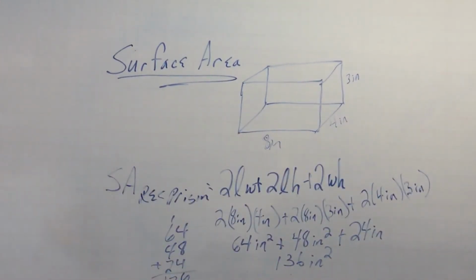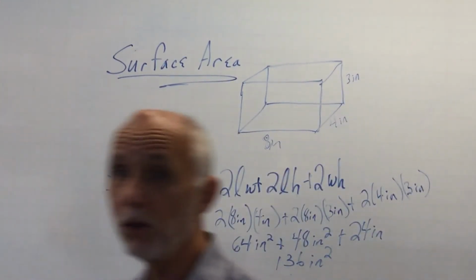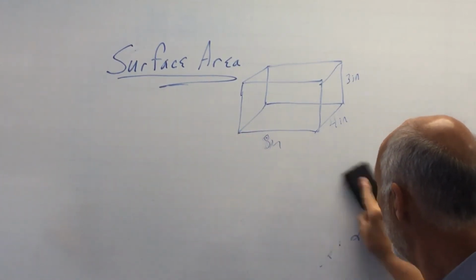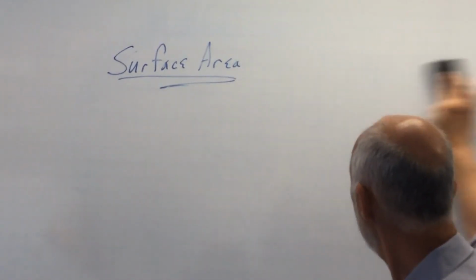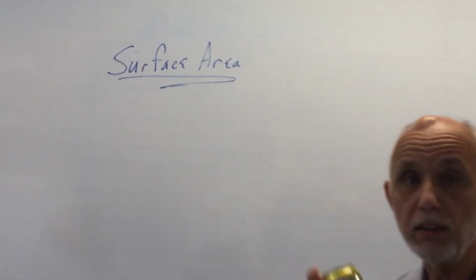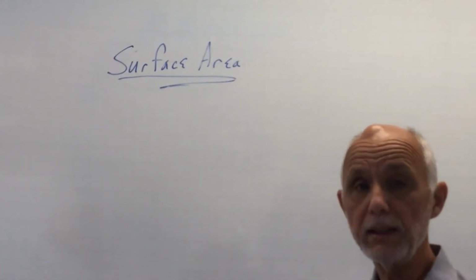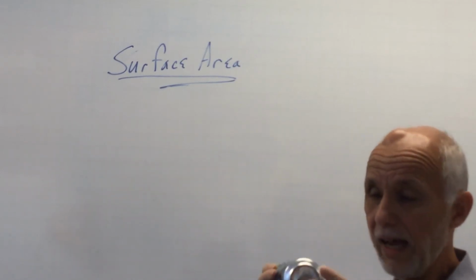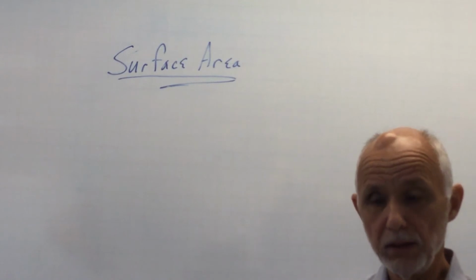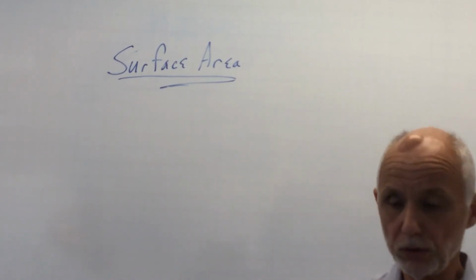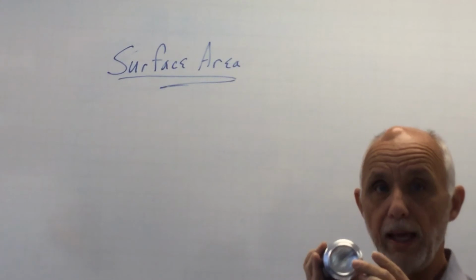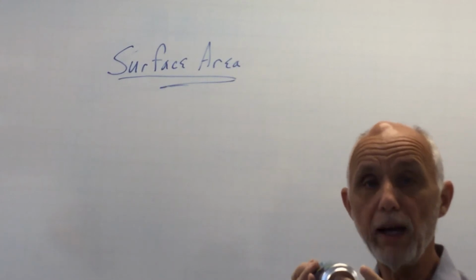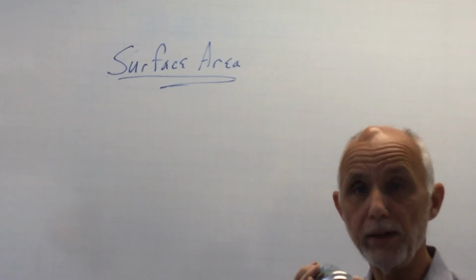Now, the one that's really the most difficult to understand is the surface area of a circular cylinder. And the reason is because of the sides here. The top and the bottom are not a big deal. The top and the bottom are both circles. They're the same size circles. And we know the area of a circle. We figured that out already. Area of a circle is pi r squared. Pi are not square, pi are round.